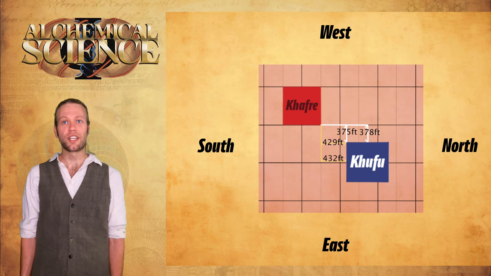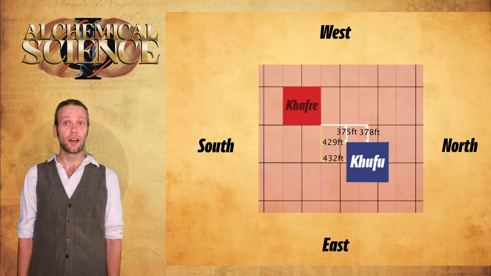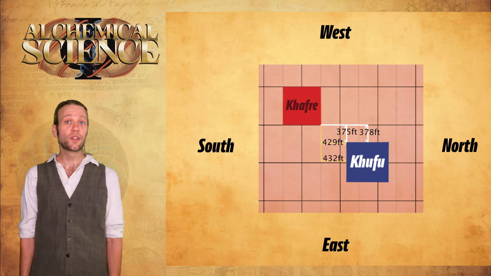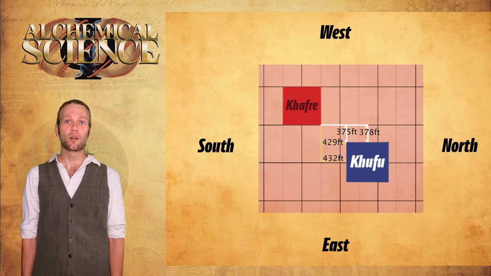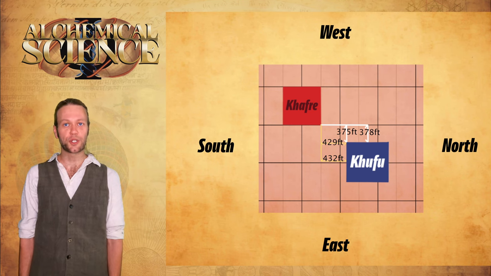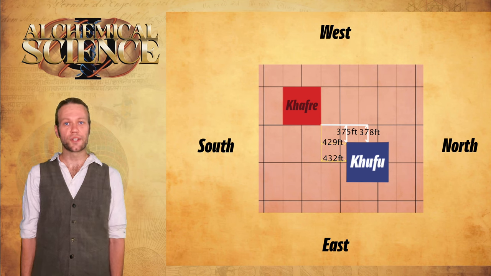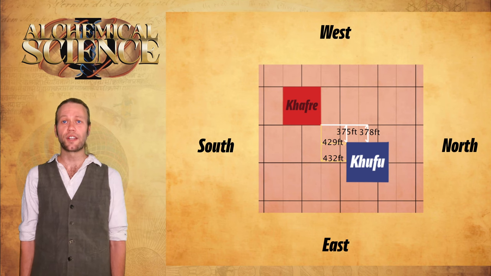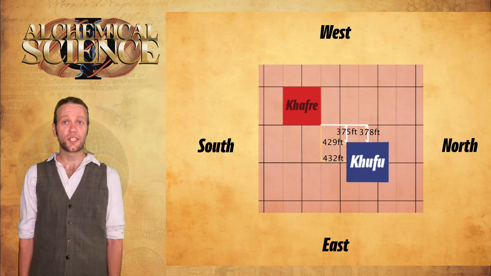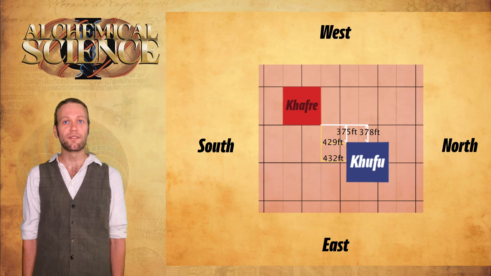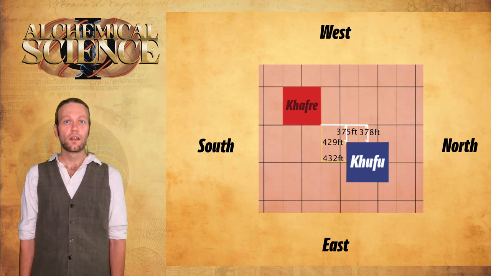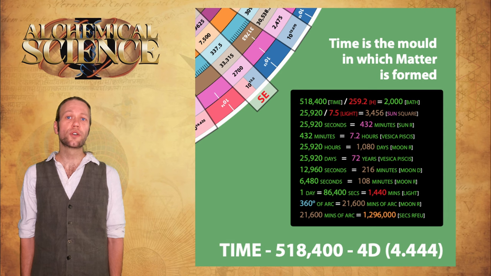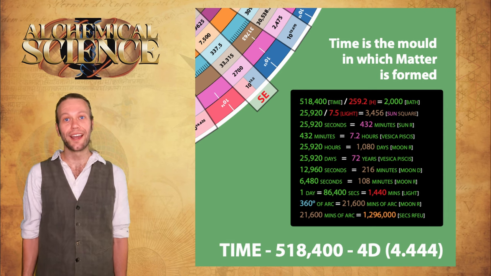Obviously we'd need to convert and scale our measurements using the methods we discussed previously. But using the calculations above, we can now position the pyramid Khufu using the pyramid Khafra as the reference point, as shown here. Its base lengths, as we previously noted, are 9072 inches from the corners and 9000 inches from the center points. The difference in the corner to the center point length of 36 inches on each side will not be visible on the scale that we're drawing the template though. By the way, 432 feet in inches is 5184.